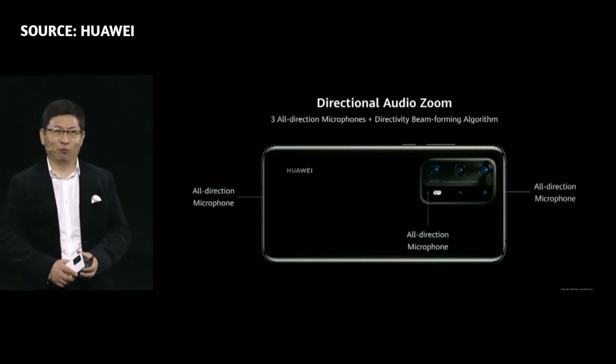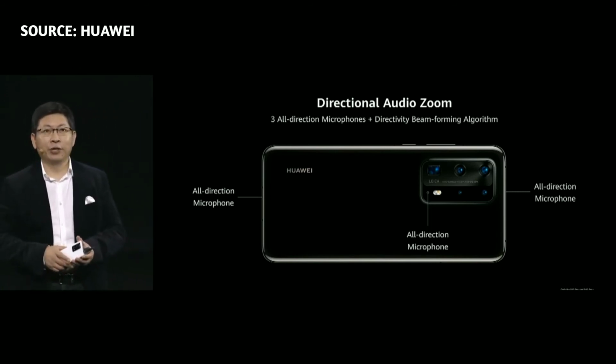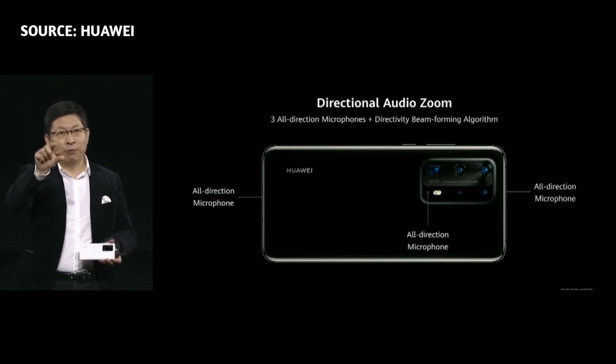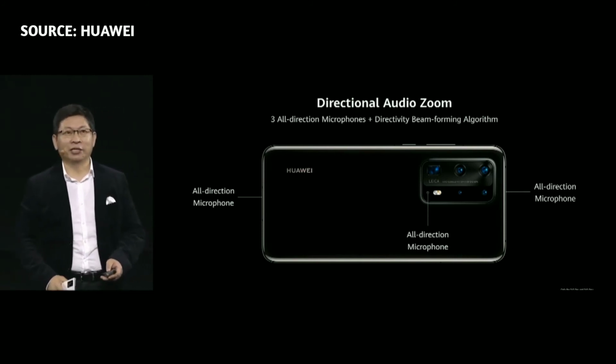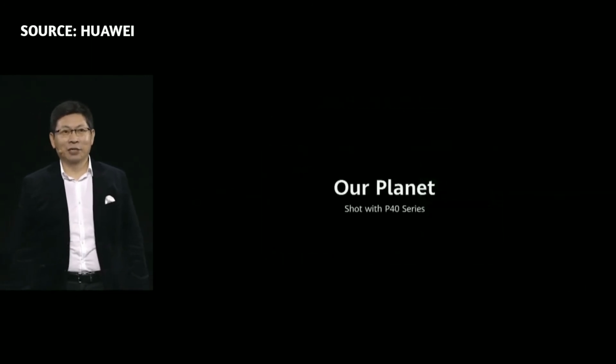And a directional audio zoom. On this phone, we have three omnidirectional microphones. With our beamforming algorithm, when we take a video, the audio can be directed by beamforming onto that video. So it's really amazing, directional audio zoom. Audio zoom is an amazing technology.